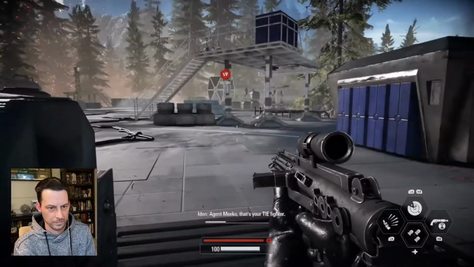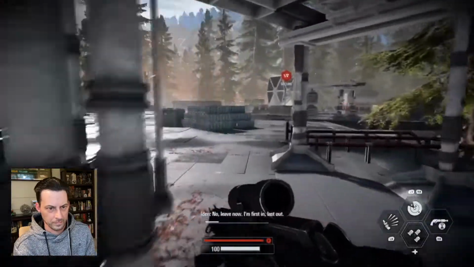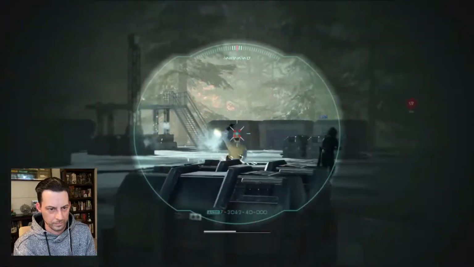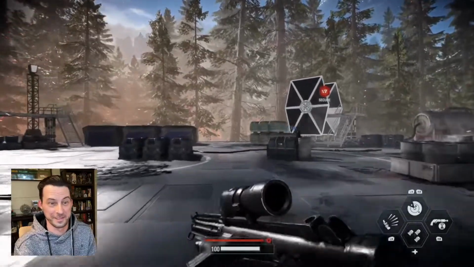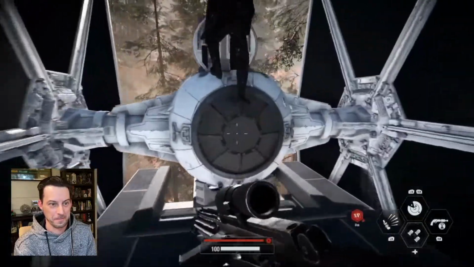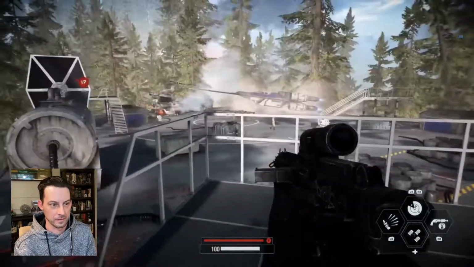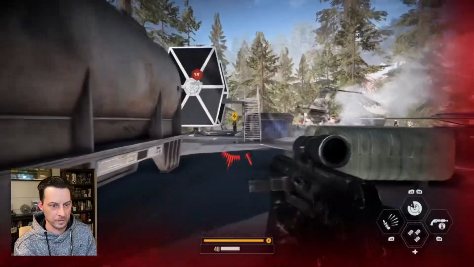Agent Miko, that's your TIE fighter. I'll cover you until you escape. No, leave now. I'm first in, last out. I'm terrible. Get up there. Taking off, Commander. Okay, right behind. Okay.